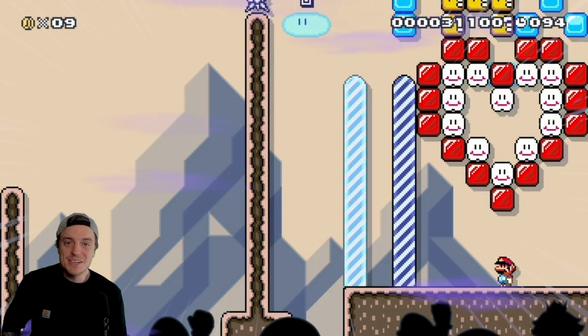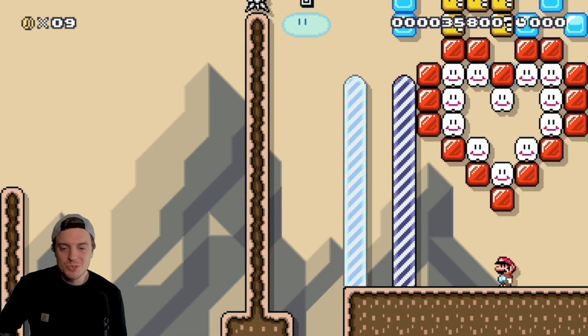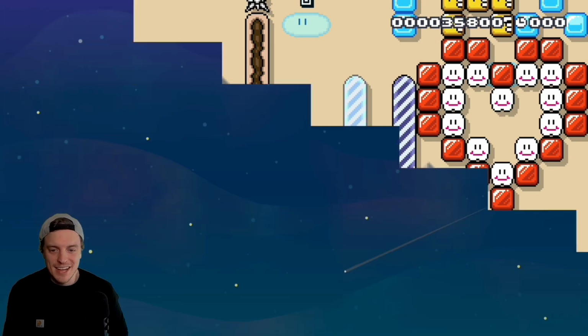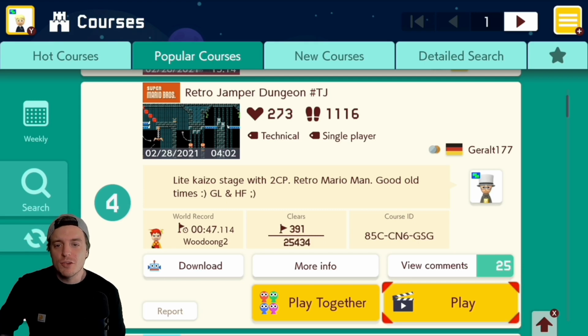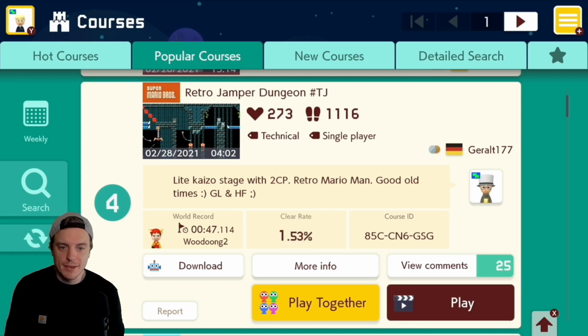Okay, eventually it was a pretty short level, but there were some tricky jumps in there, but yeah, I definitely enjoyed this. In spot number 4, we find Retro Jamper Dungeon, hashtag TJ by Gerald177. Light Kaizo stage with 2 checkpoints. Retro Mario Man. Good old times.